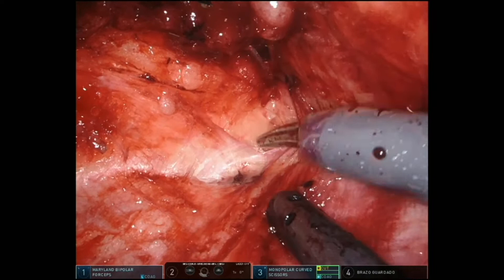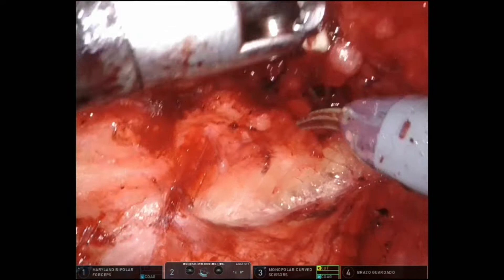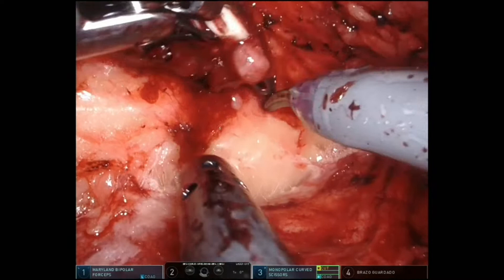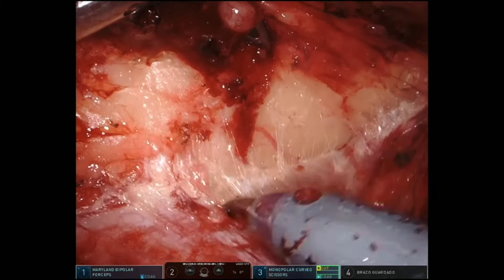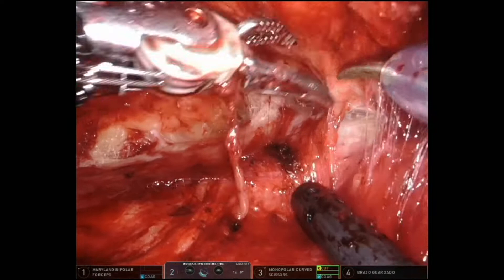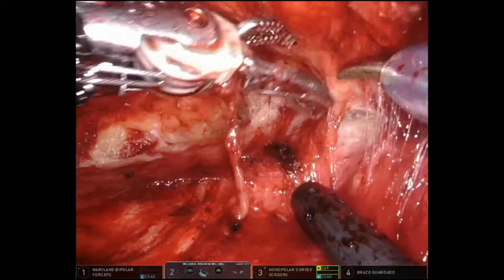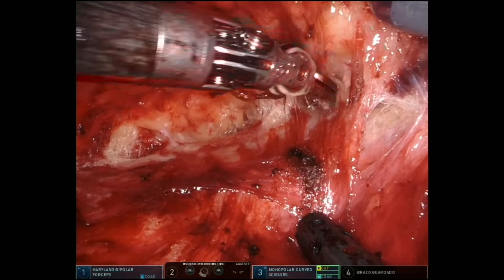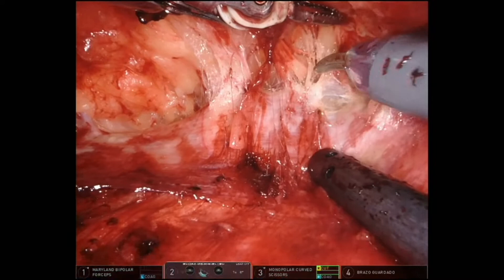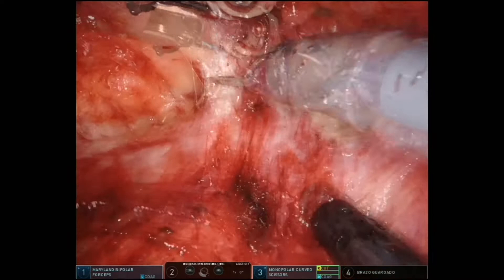Now I'll explain the case. This is a young man, 50 years old, who had a glandectomy for penile cancer one month before surgery - it was a pT2. At that time he didn't have palpable nodes. In our protocol, when you have clinical N0 with no palpable nodes, we perform sentinel node biopsy. I did sentinel node biopsy simultaneously with the glandectomy. On the right side it was negative, but on the left side sentinel node biopsy didn't work. Be careful: one reason sentinel node biopsy may fail is that the sentinel node is blocked by tumor. Therefore it is mandatory - per the guidelines - to proceed to a modified inguinal lymphadenectomy, which you can do endoscopically, open, or robotically as in this case.